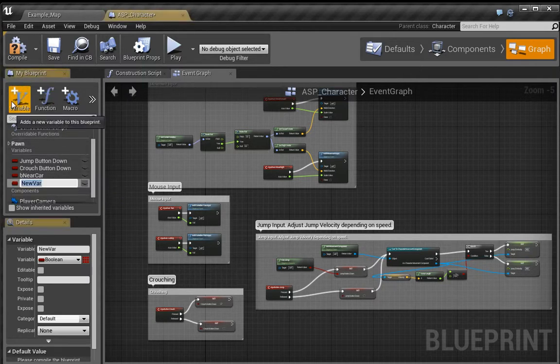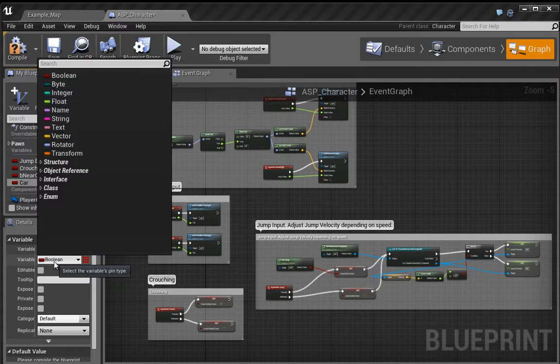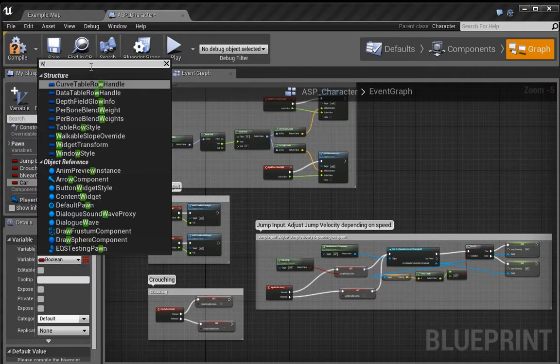We're going to add a new one. We're going to name this car, and we're going to use this so we know which car we're actually near. So if you had multiple cars inside your scene, then you would want to have different cars. Now what we need to do here for the variable is change the type to wheeled.